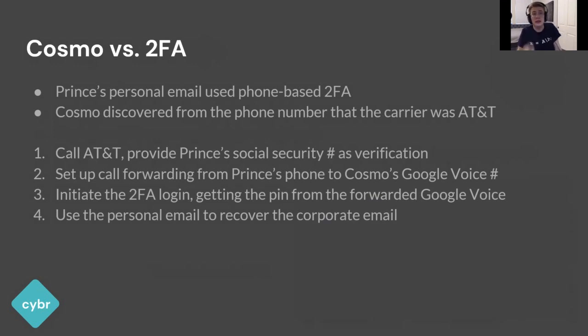And this is where the bug in Google kicks in. As it turned out, when you go to log into a corporate email with a hardware PIN, it's supposed to ask you for the hardware PIN. And that goes for when you try to reset the password on the account via one of the recovery options too. If you try to recover an email, it's supposed to still ask you for the hardware PIN. This was a bug in Google at the time that enabled Cosmo to do it without the hardware PIN. At the time, if you recovered a Gmail account using a recovery email, you didn't actually have to submit the hardware PIN to do it. So that's the bug in Google that allowed Cosmo to get into his personal email and then use the personal email to get into the corporate email without the hardware PIN.